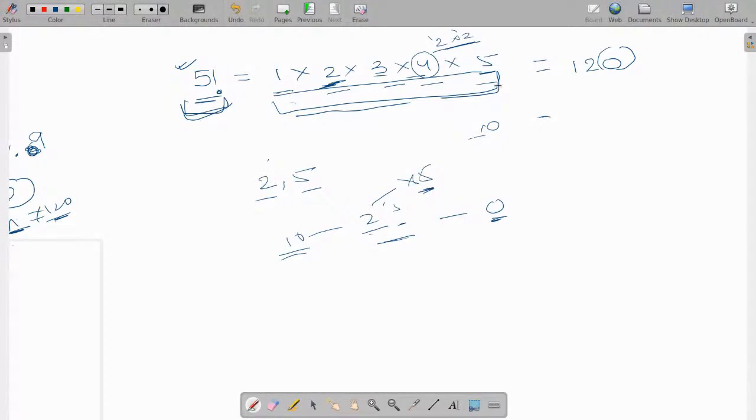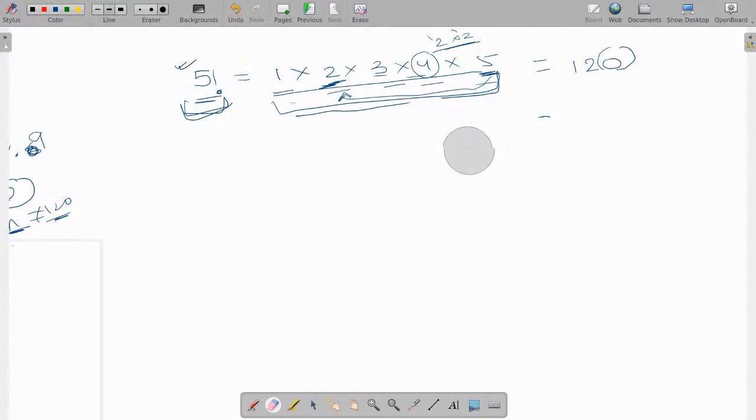Okay. And what I can see is every 5 when multiplied with a 2 will give me a trailing 0. So what we can say here is, instead of counting 2s and 5s, I will only count the number of 5s in a given factorial. Why?